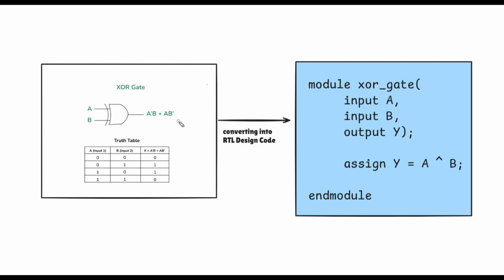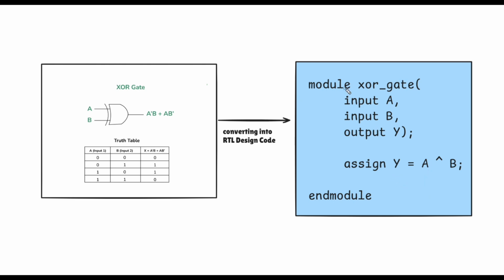So let's see how it will look if we convert it into the design code. So converting into the RTL design code. First, whatever design we have, we will write it inside module and endmodule. So here we have written XOR gate. Because it is an XOR gate, we can write any handle associated with that design. We have two inputs A and B, so we have written input A, input B, and we have one output. In the example it is X, but here we have taken output Y. And then whatever the XOR of A and B is, we will assign its value to Y. So we are assigning whatever value we get here, it will go inside Y.